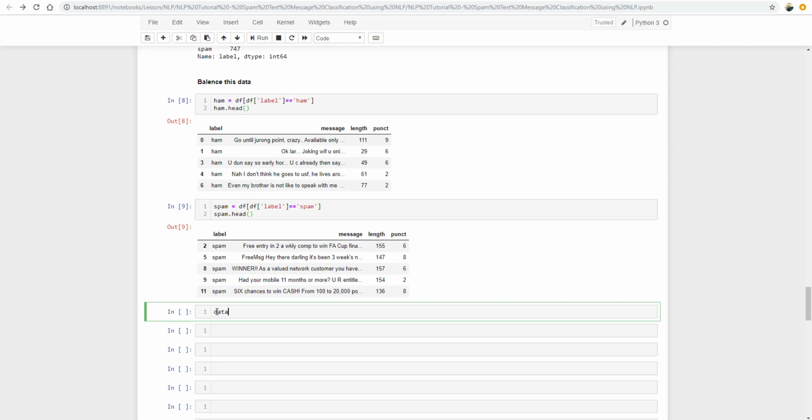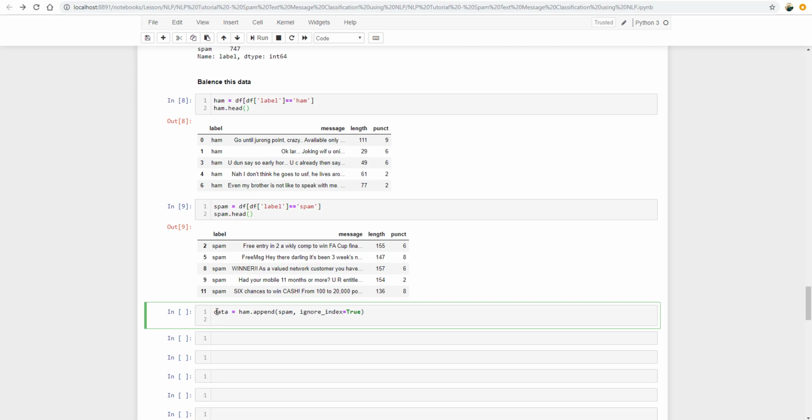We can say data is equal to ham.append, which appends the spam data frame, and I'm also going to ignore the indexes, that is, ignore_index equals true. Let's see the head of this data.